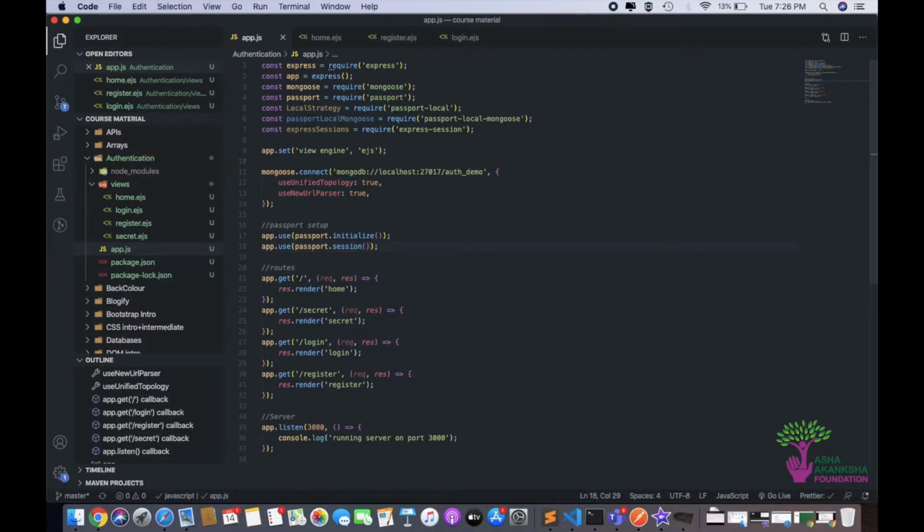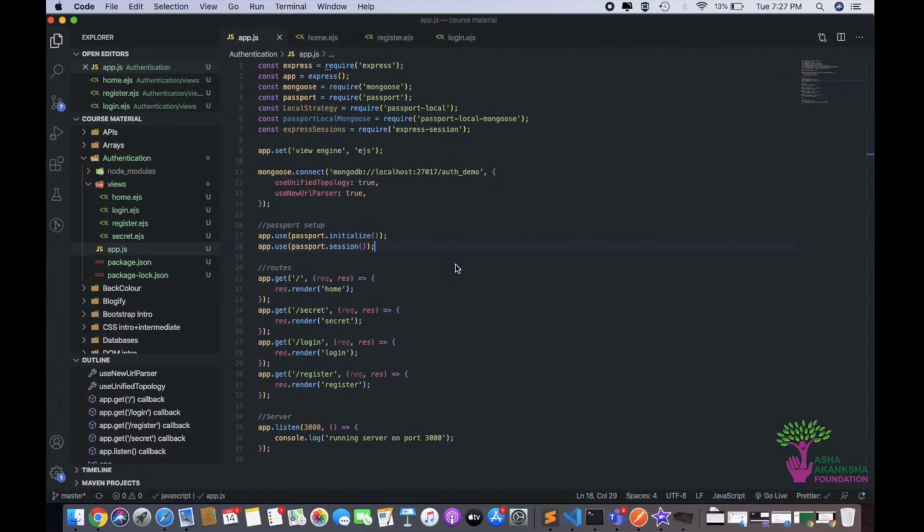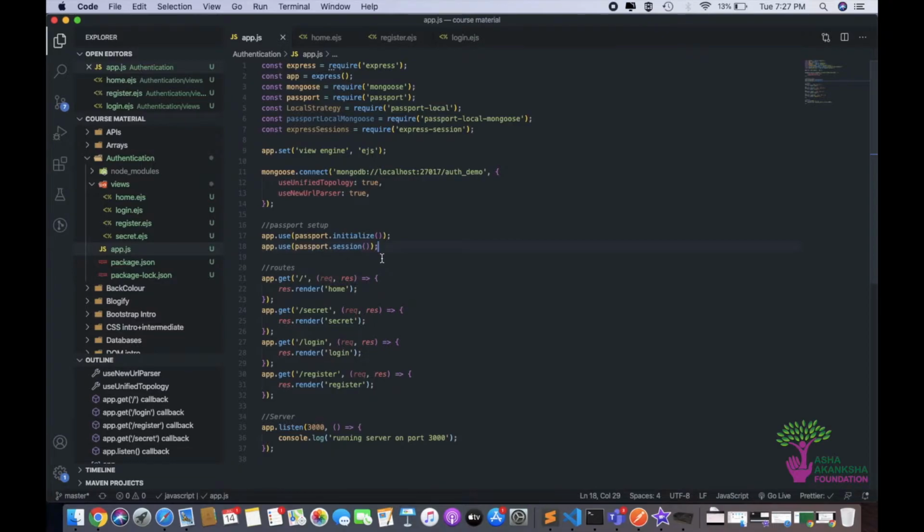So this is basically related to the session thing that we had seen earlier, and I'm not going to explain the use of each and every single line that we're going to write right now because these are lines that you will have to take from the previous code whenever you're starting again, or eventually you'll remember it. And if you are ever switching strategies, then you'll have to change these lines according to the particular strategy, right? But I'll just give an overview that this is for initializing passport in our application and this is for initializing sessions in our application, right?